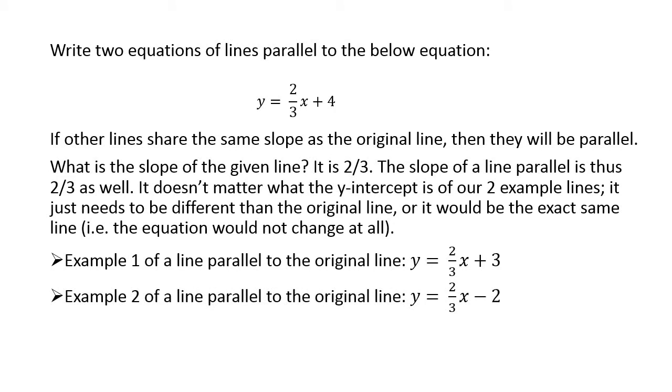And example 2 of a line parallel to the original line. So again, most important, keep the slope the same. And then I've just shifted it down further. I've picked a y-intercept of -2. So now how much have I shifted down compared to this one? We've gone from 4 to -2. We've shifted 6 down.